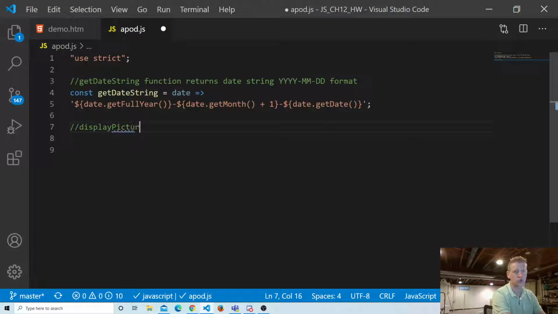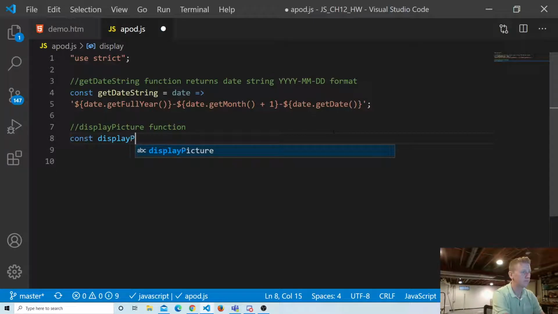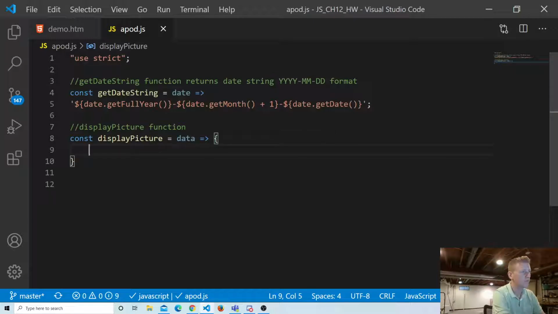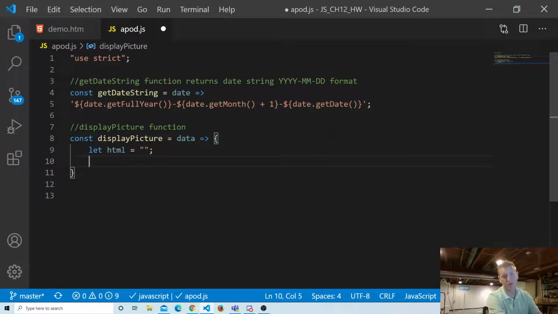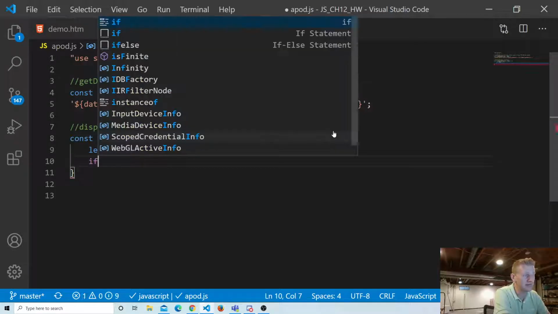Display picture function. It also takes in one parameter. So we're definitely getting into some new territory, code that we haven't written before.